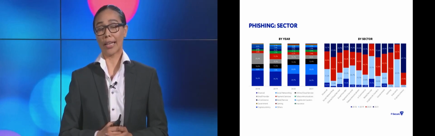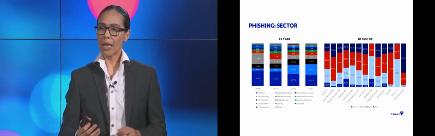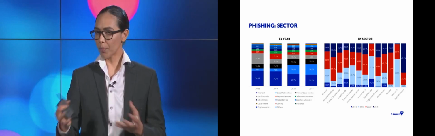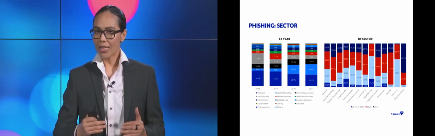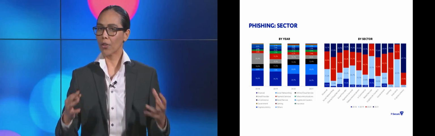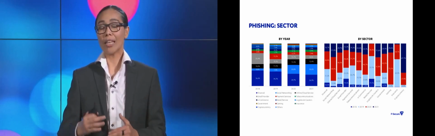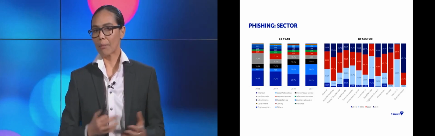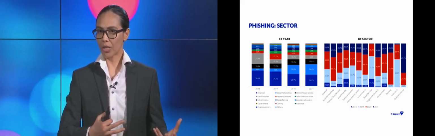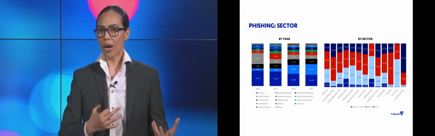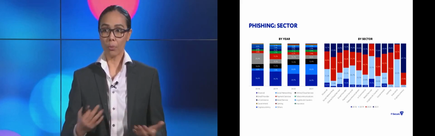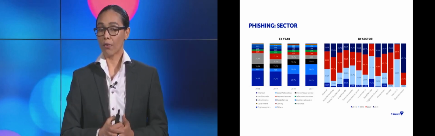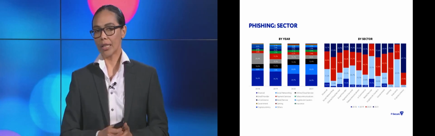And there's also online and cloud services, which have almost doubled. But I would like to direct your attention to the last bar on this chart, which is the cryptocurrency sector, where this year, even though we're only halfway through the year, volumes have already doubled. Most likely, the phishing threat actors have been looking at the developments in the cryptocurrency sector. The fluctuations, the rise and fall of valuations, have apparently gained their interest. And of course, because this has gained the interest of people globally, they're riding on this wave as well.